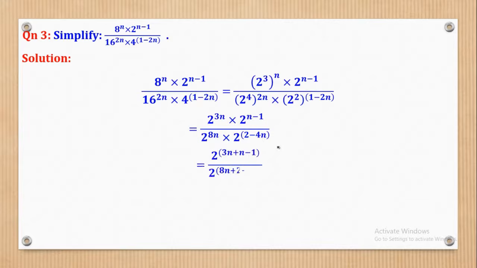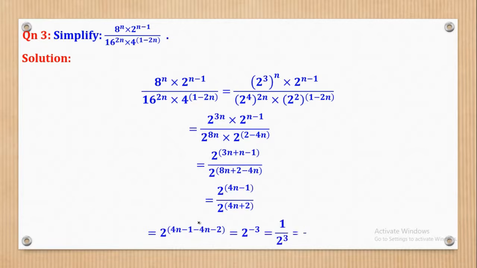Then you realize that they are the same bases, so same base for this and this. The rule for multiplication says that you add the powers, so in order to come up with this. Also the denominator, you add the powers to come up with that. And when you simplify, you'll be able to come up with that. Now next we shall use the rule for division, where we shall subtract the powers. So when you subtract, you come up with this, and simplifying, this and this cancel. Then negative 1 minus 2 gives you negative 3.